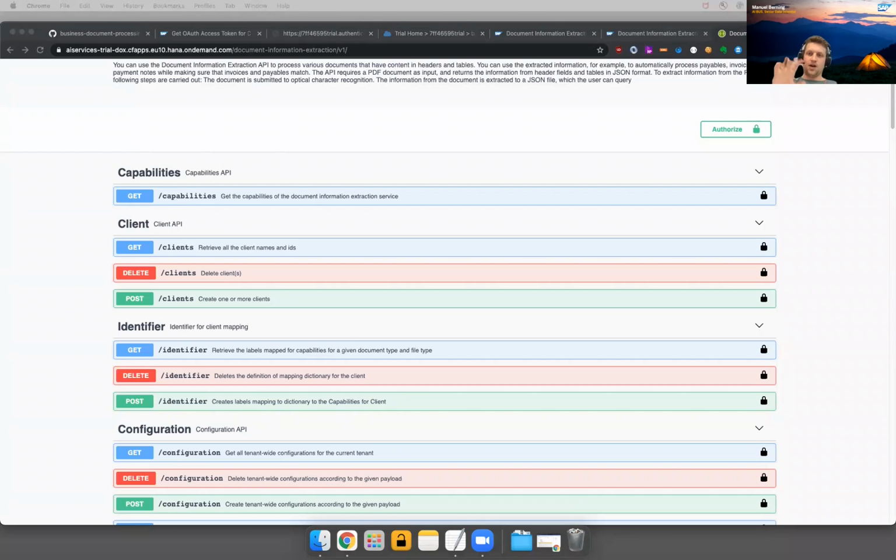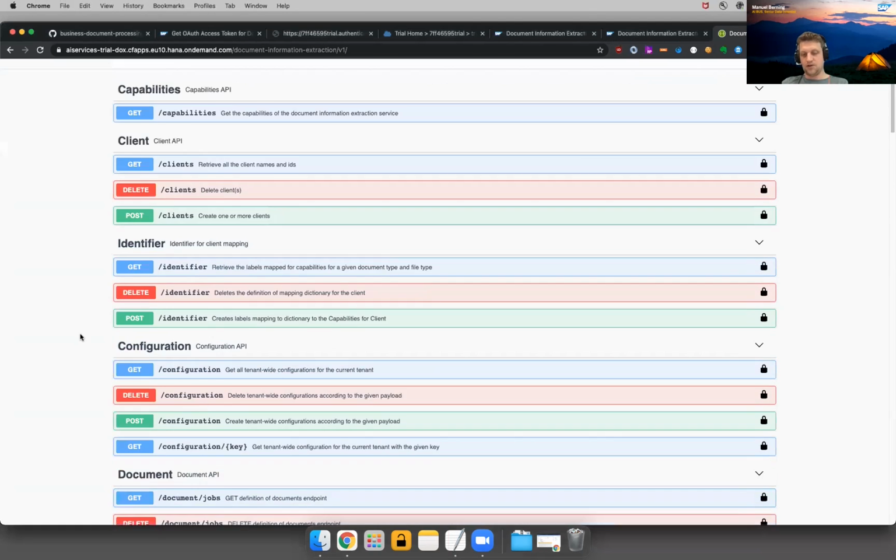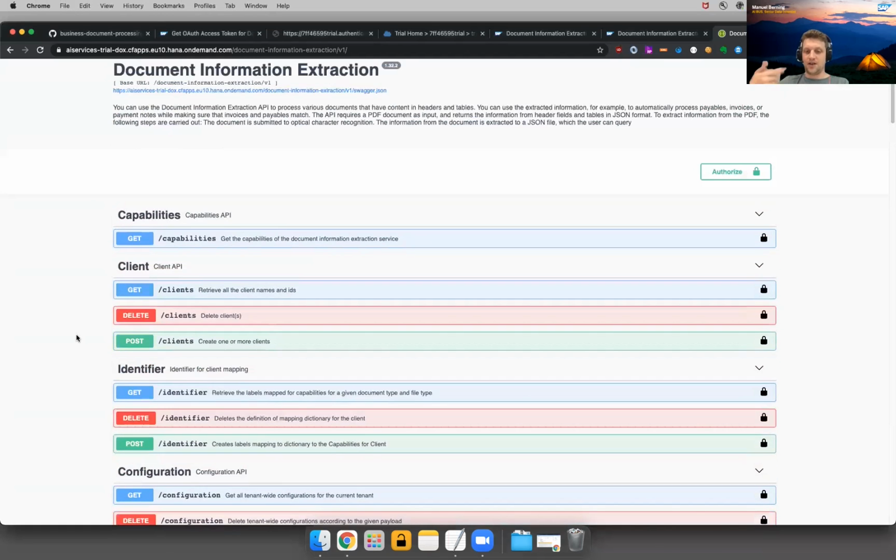Apart from that, you now have the advantage that Swagger takes care of something. Somebody asked, do I need to authorize every time? In this case, Swagger will keep this token in its local browser context. So it's not Swagger, it's your browser, I guess, but it keeps this form field filled. So now we can use all the endpoints and try them out without needing to authorize every time again. We'll always reuse this token. Just if you go there tomorrow, you will get an unauthorized error, which would mean you need to regenerate your access token. Correct. Thanks for the clarification.